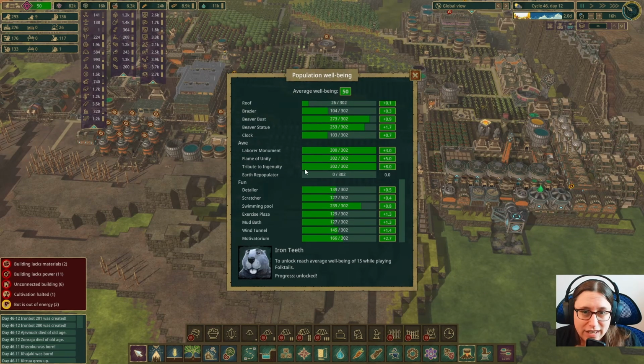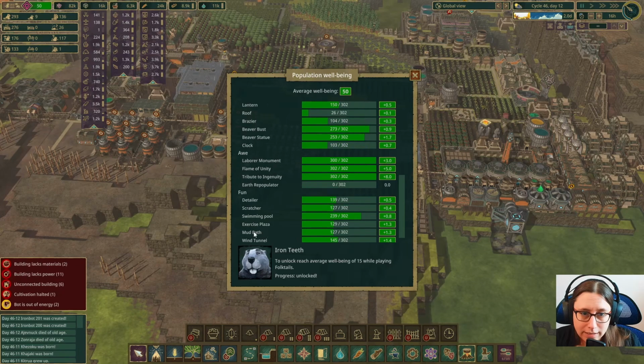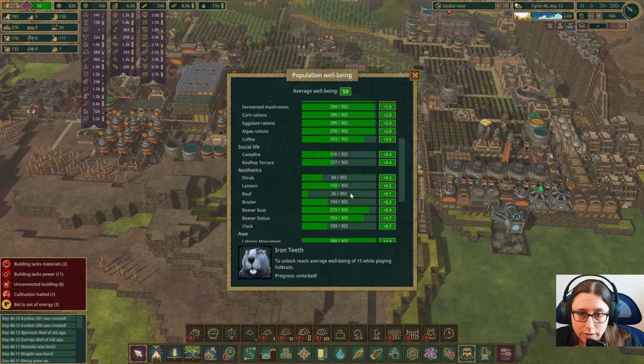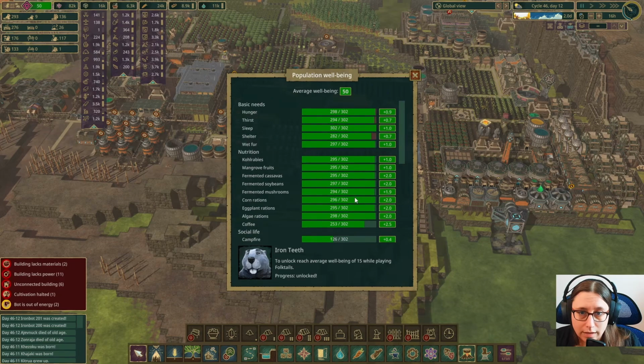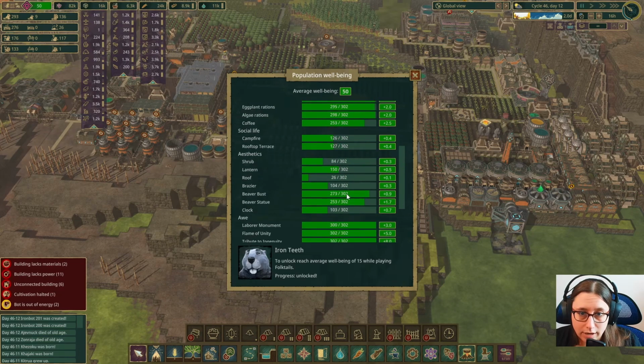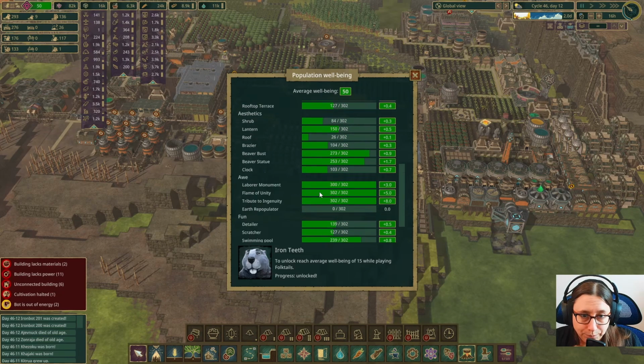Man, we're up to 50. That's amazing. I mean, I guess we do have quite a few things here. I'm gonna need to build more mud baths pretty soon and exercise plazas, it looks like. The roofs are really down. I'm gonna need to put those on the housing or something. This stuff is really good. Maybe a little bit more coffee, but for the most part we're good. Hopefully this will get better now that we've got more built.